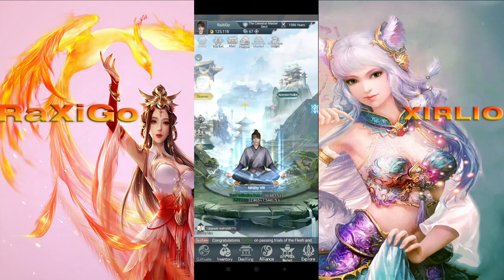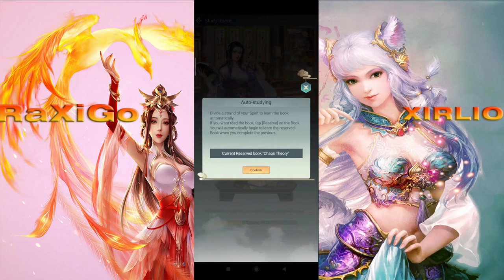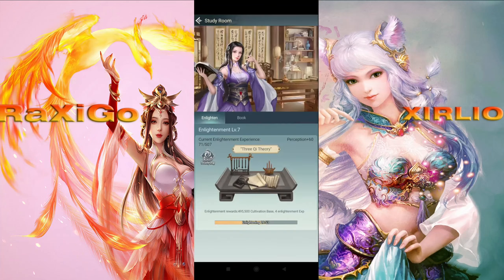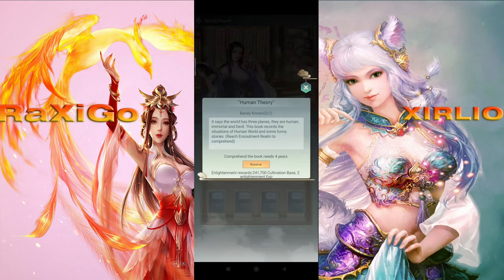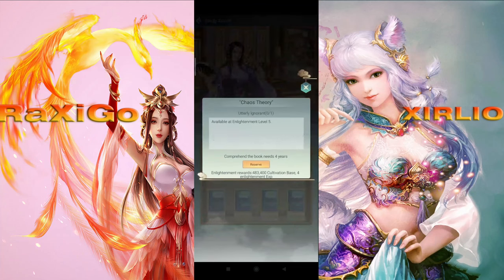So, you wanna make sure you get this. This costs... I don't remember. It's around 50 soul jades. So just watch your ads and get this as soon as you get the required amount of soul jades. And you saw me earlier, you just click on it, reserve book. And I'm just gonna click on it again and show you guys.